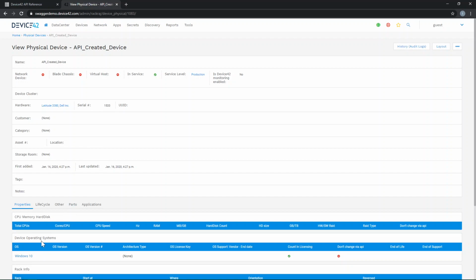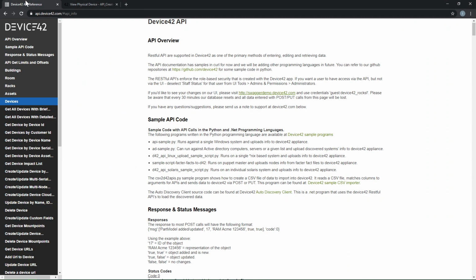If you're not familiar with APIs, maybe you're not comfortable making calls yet, our documentation is a great way to learn how to make API calls, see what the formatting's like, and even have a live demo server to play against. You can also use something like Postman, an API tool, to help you make calls.